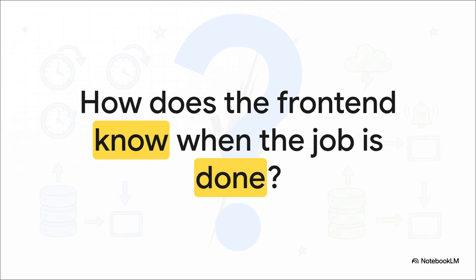The backend is off in the corner, churning away, getting that secure download link ready. But the user's browser, it's just waiting. It has no idea what's going on. So how does the front end finally get the message that the job is done and the file is ready to go? That's the technical challenge we're going to tackle.